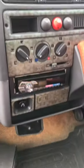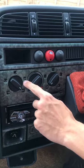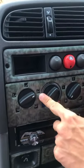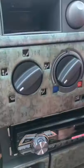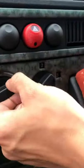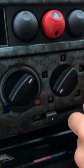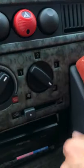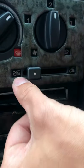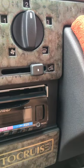Moving on to your cab controls — that's your hazard lights there. This is to indicate where you'd like the fan to be blown: feet, feet and face, just feet, on the windscreen. You've also got this side which does cold, indicated by blue, and heat indicated by red. This is to turn your fan on and determine what speed you want it to run at, or if you want it to run just at the window. At the bottom here you have the option for airflow to come straight in from outside, or to recirculate the air from inside the vehicle.